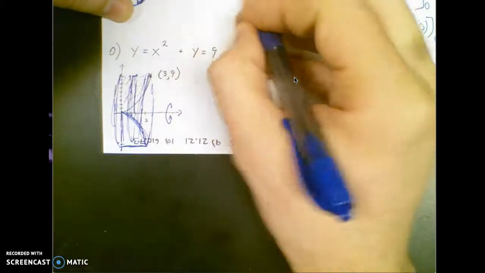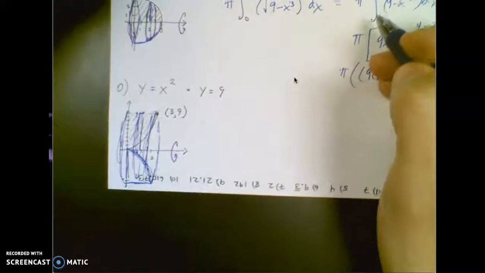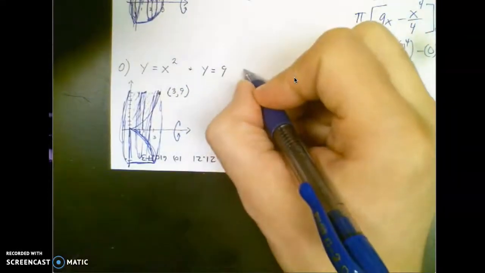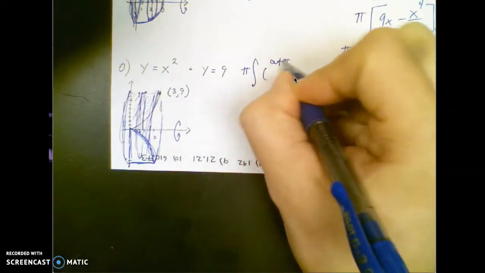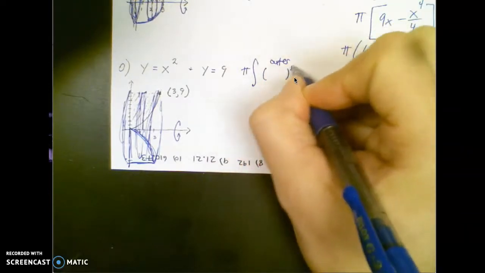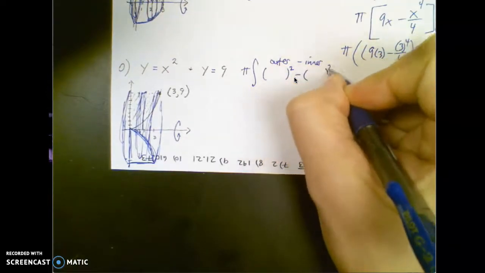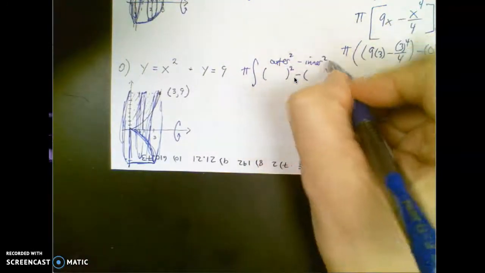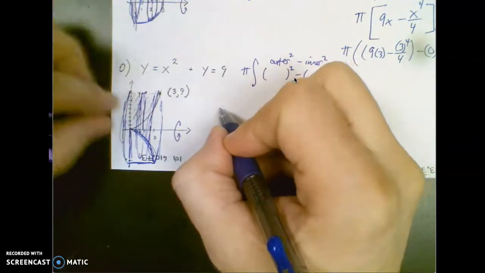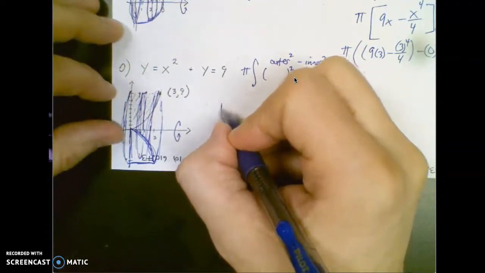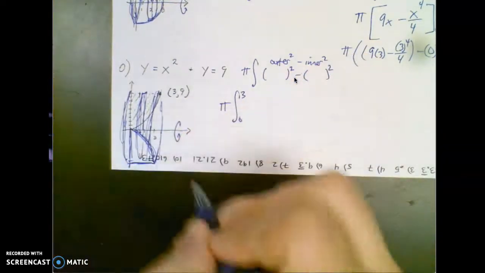It's still just like pi r squared, but if you have a hole in it, you have to do pi times the integral of outer radius squared minus inner radius squared. So if I looked at this equation, first of all, I have to remember my pi, and I'm going from 0 to 3 because those are the x values this is between.